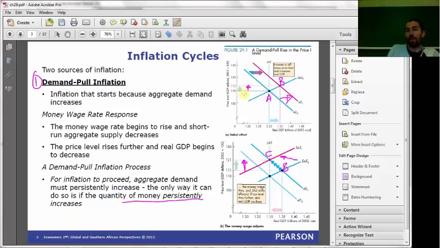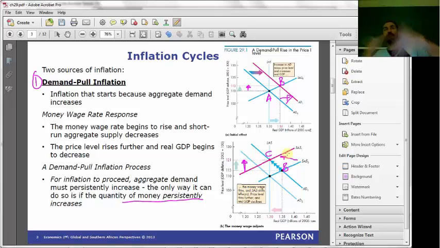So what do we see in this process? We have aggregate demand increasing prices. That increase in prices prompts a further increase in prices when the aggregate supply curve shifts to the left. From our new equilibrium point C, what happens now if aggregate demand increases once again? Prices go up further, aggregate supply shifts to the left once again, prices go up even further.